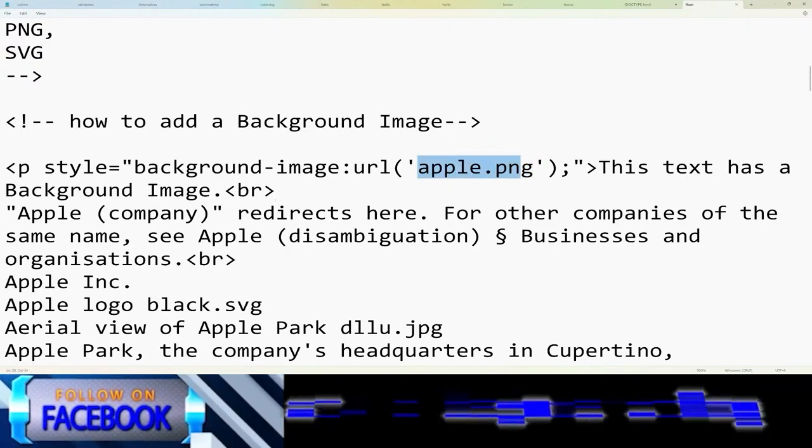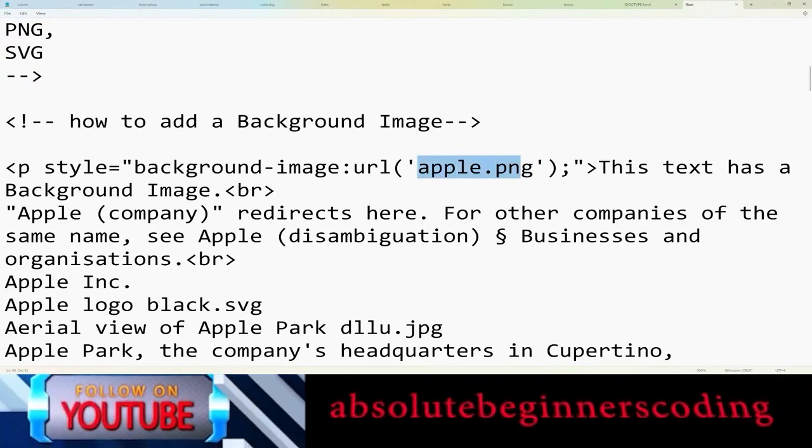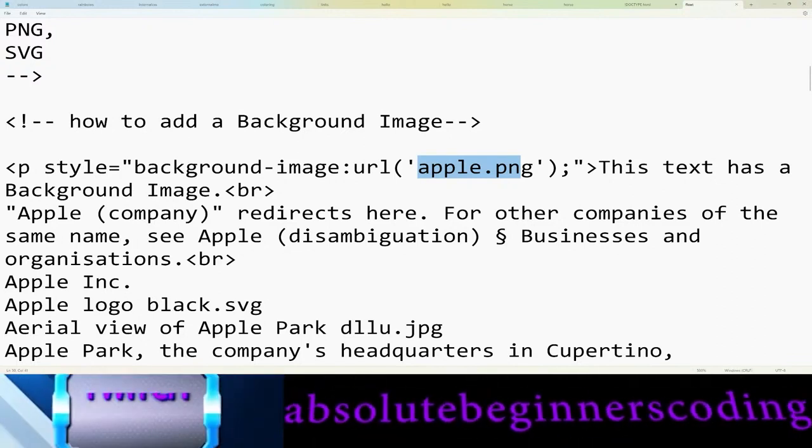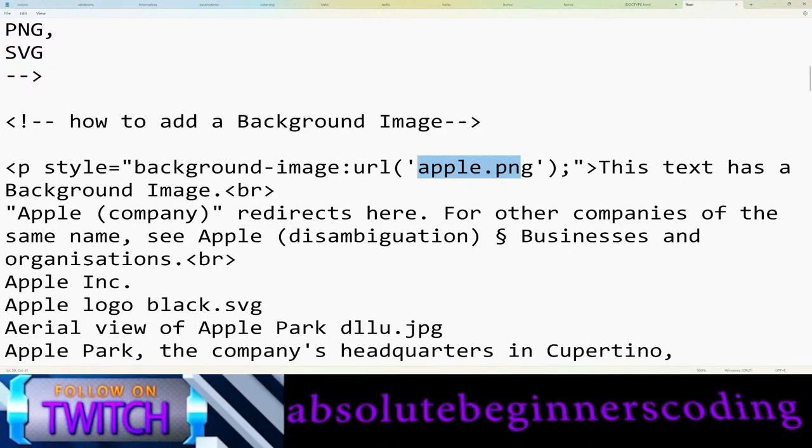Boom. If we don't want the apples to repeat itself, because we have only one image, how do we stop the image from repeating? Let's see it right now.